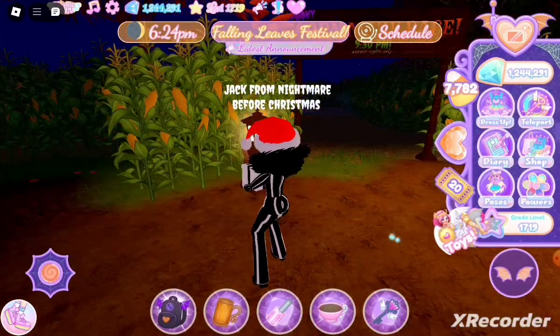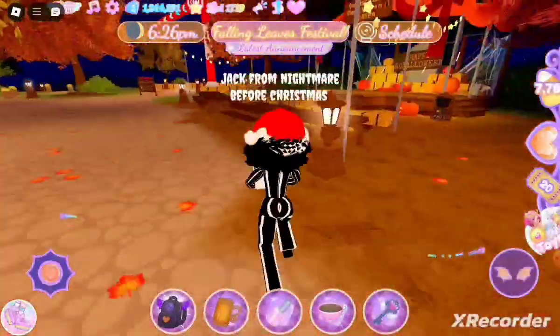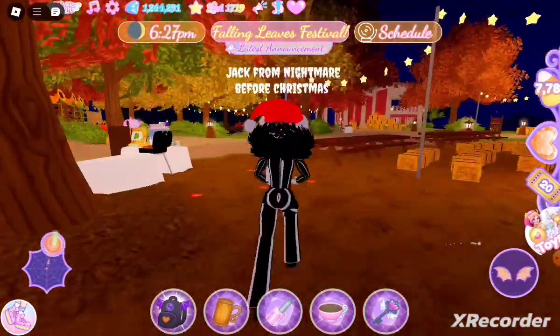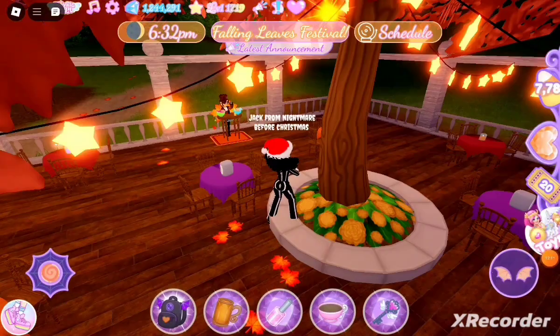You know what the magic ball is, so if you have it, which most people don't, because I only bought it because I used to do Royal High roleplay content. If you have it, then you can roughly see the way to the center. But it's kind of a waste of time. But I thought I'd mention it, if it's helpful to anyone.